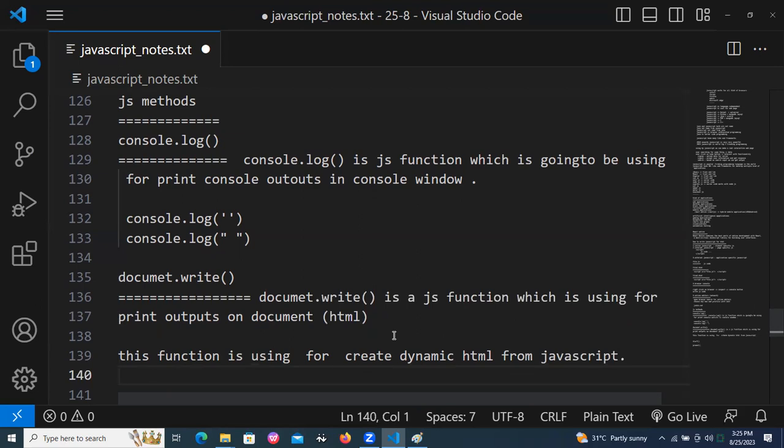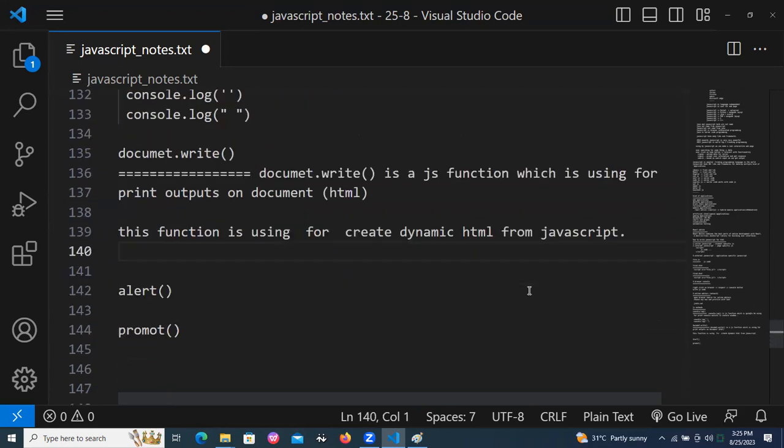Why is dynamic HTML required? When you are getting data from the servers. Maybe you are developing a news reading application. Today 1 million users come, tomorrow 2 million, the day after tomorrow only 50,000, and on the fifth day 5 million. So we don't know the news count. The list of news comes from the servers, and I want to bind this news data through paragraphs or headings.